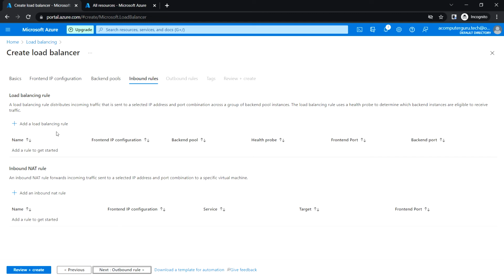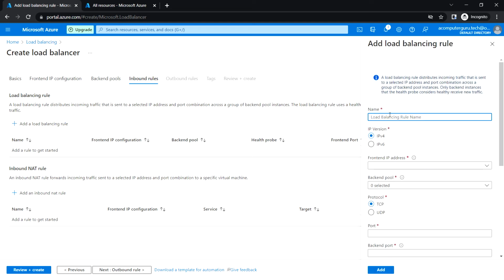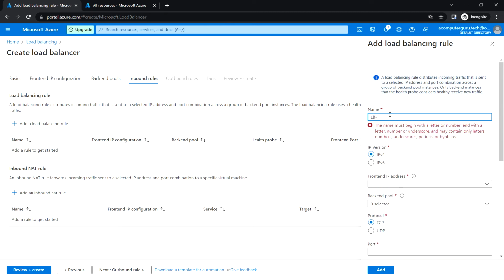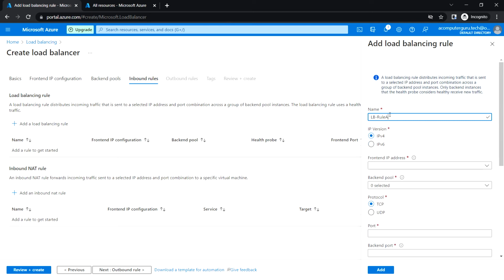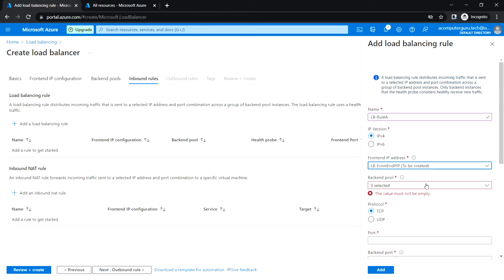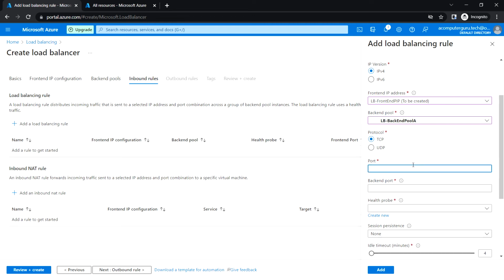And here I'm going to add the load balancing rule. So here let's give the name for the load balancing rule, and here we need to choose the front-end IP address, select the backend pool name, and let's enter the port.